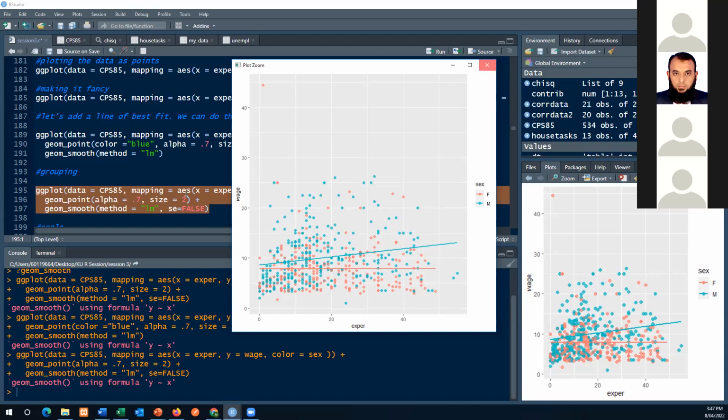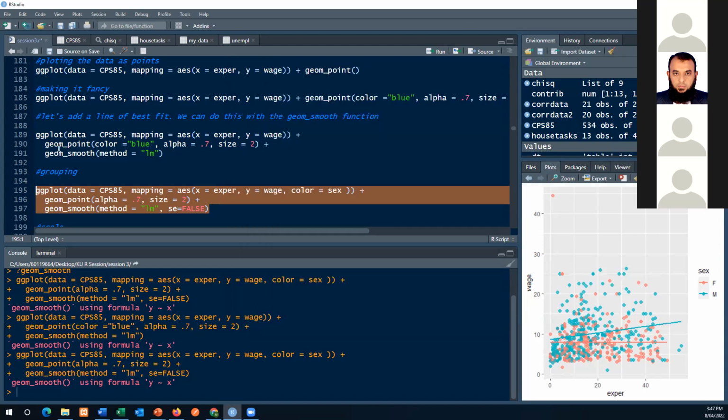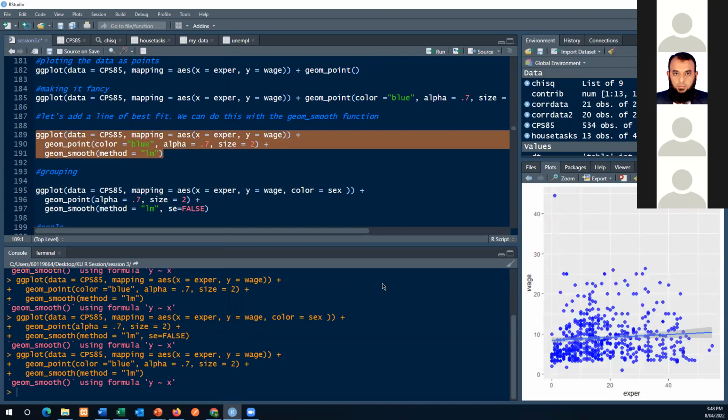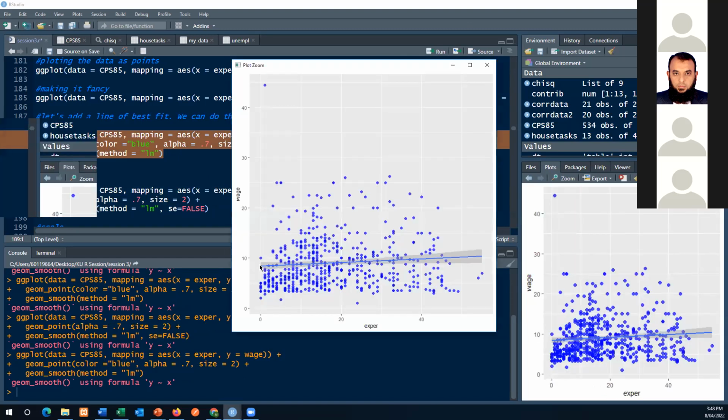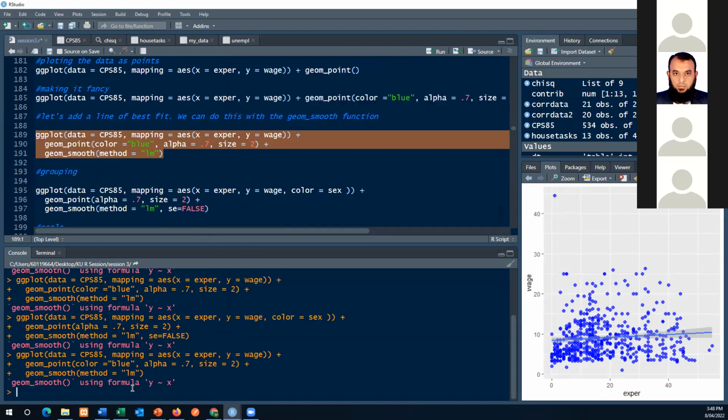Okay, and previously, what is SE? Previously, if you see, there is a little bit of shadow, the confidence level, showing how confident this line should go. Okay, this is actually a kind of confidence level. But if you don't want to see this shadow, I think SE stands for what? I forgot. If you see ggplot, I think there's a geom smooth. Yeah, I think geom smooth should give us those details.